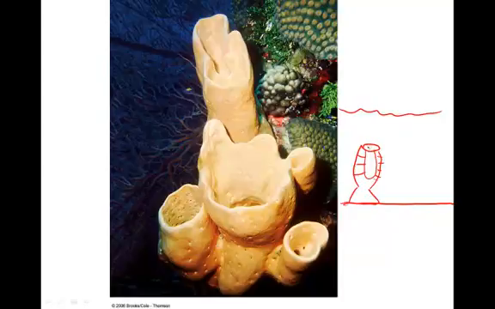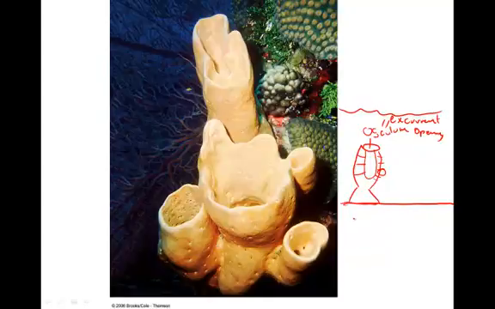And so this is called the osculum, or the excurrent opening. Osculum equals the excurrent opening. And each of these would be a pore, and then that's a canal. And to show you further, we're going to zoom in on one of these canals. And so we're going to show you that the pore leads to a canal. And this is going to be greatly magnified, and I'm going to draw it down below here.